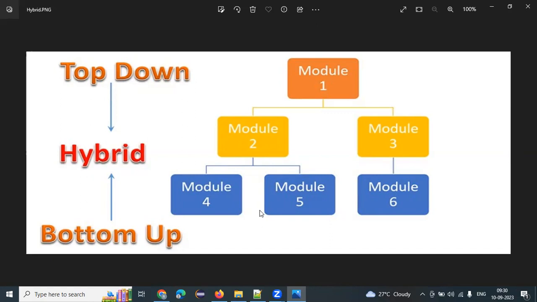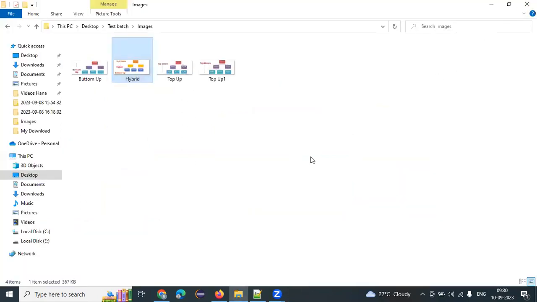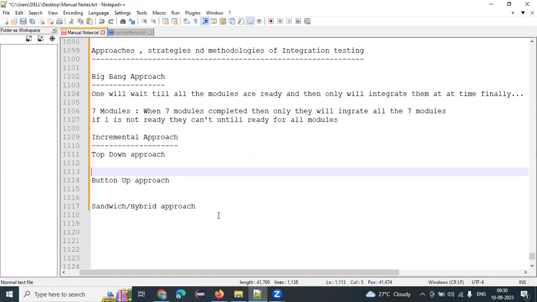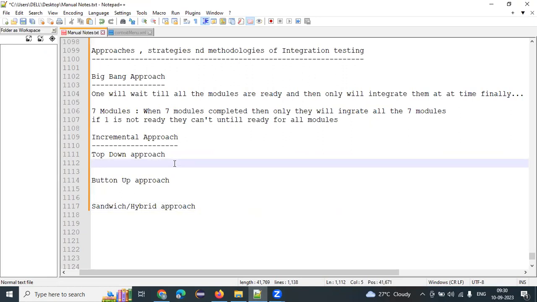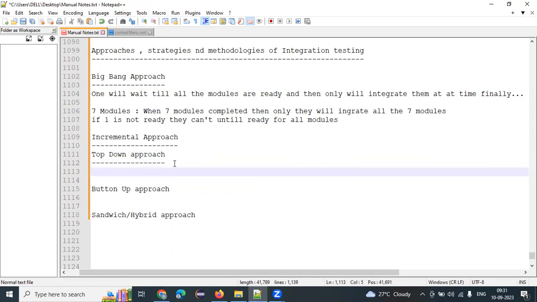Okay, these are the important topics, and we have stub and drivers also. We have to close the topic with that explanation. So here I'm writing what exactly the top down approach, bottom up and sandwich are. I will complete soon.